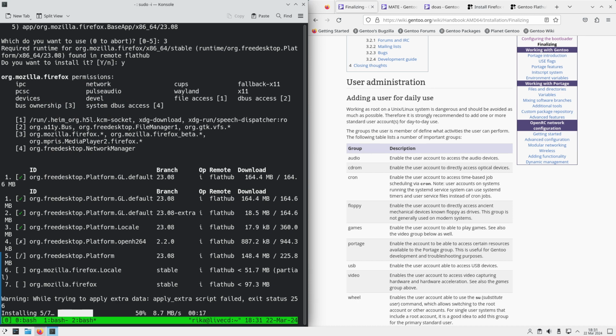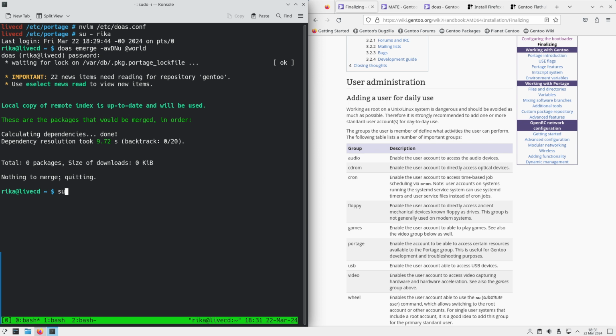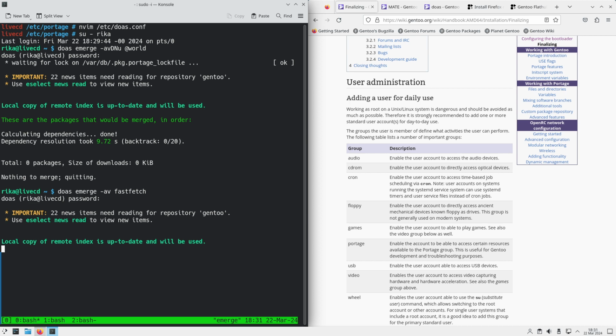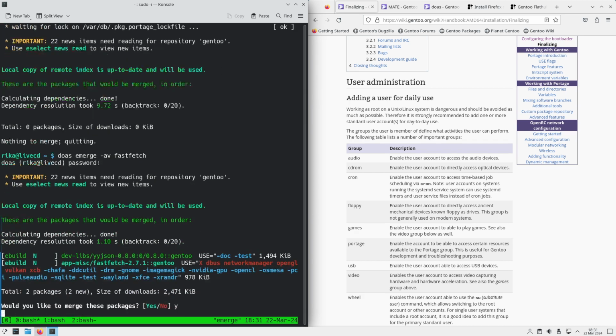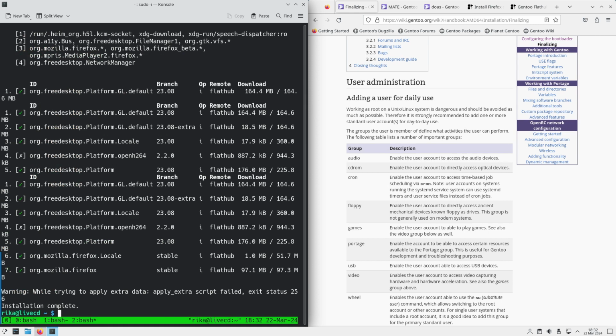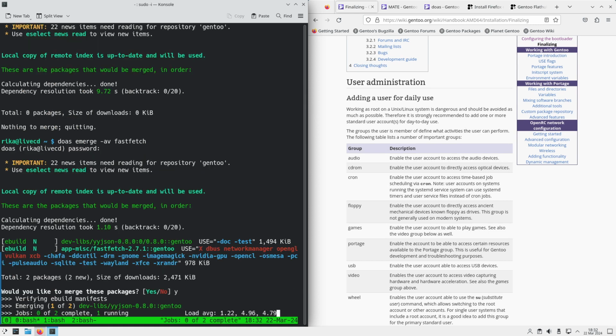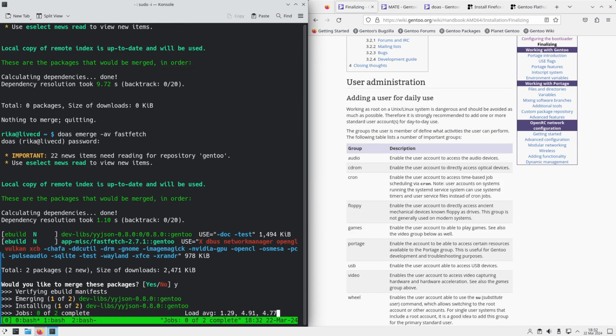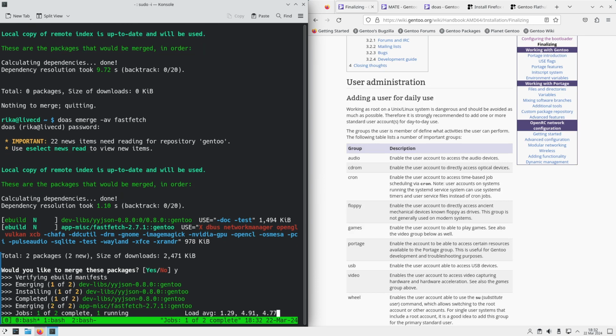Oh, let's also merge fastfetch as our user like this. Okay, everything works. And the Firefox is done. So let's wait for our fastfetch, and we're basically good to go.